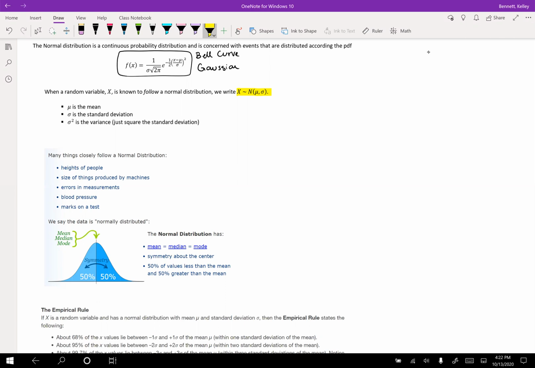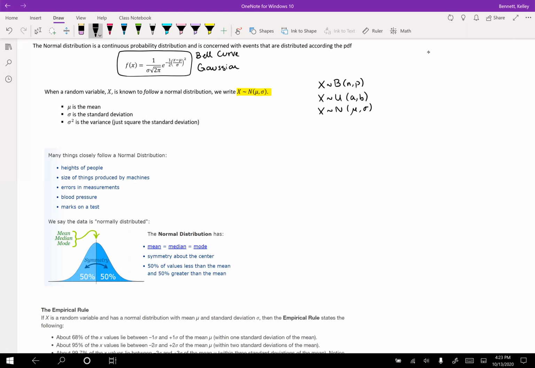As before, when we had the binomial, we only needed to know n and p. When we had the uniform distribution, we only needed to know a and b. For the normal distribution, we only need to know mu and sigma. Binomial, sorry. For binomial, we had n and p, right? The number of trials, the probability of success. For uniform, we had a and b, the start and stop values, or the high and the low. And then for normal, we have mu and sigma, right?